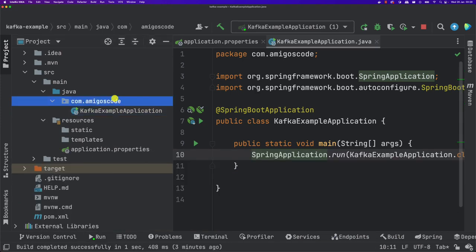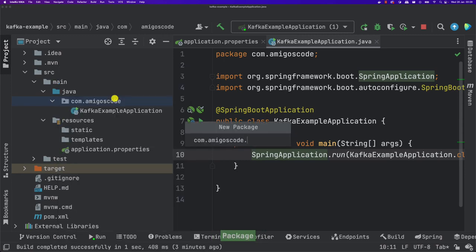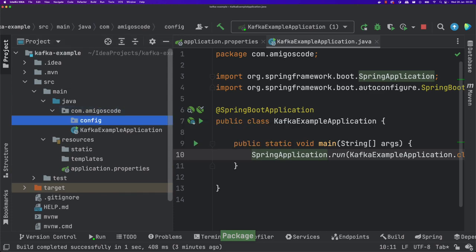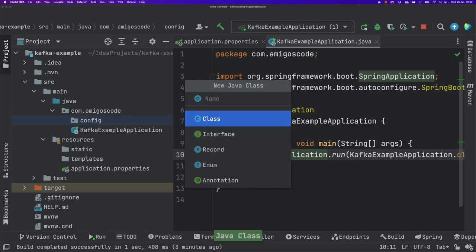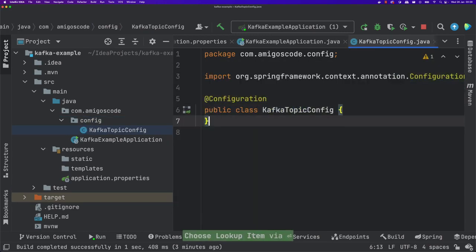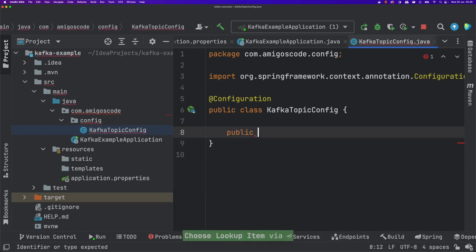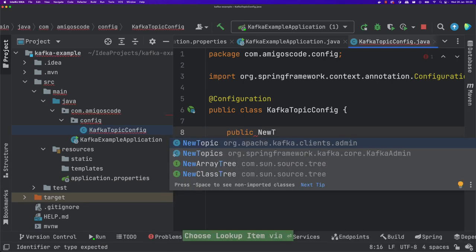Now, within the main package, let's have another package, and I'm going to name this config, and let's have a class called KafkaTopicConfig, and let's annotate this with @Configuration. This class will be responsible for creating topics. Now I'm going to say public NewTopic, and this comes from the Kafka clients admin package.